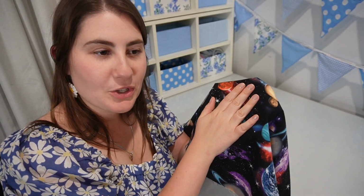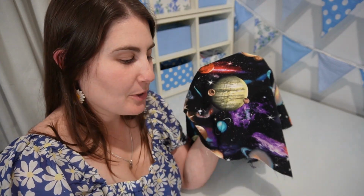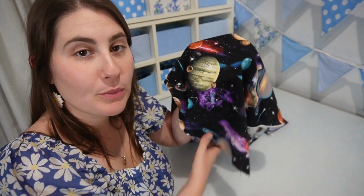Or you could use a window as a light source, putting your fabric and your paper on the window so that you can use the light coming from the sun behind it to trace it like that. Now that we have our letter traced out, we're going to get our embroidery hoop and put that on to hold our fabric tight before we start stitching.